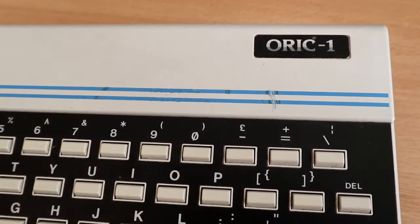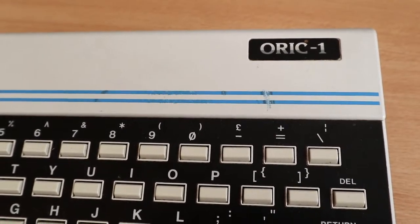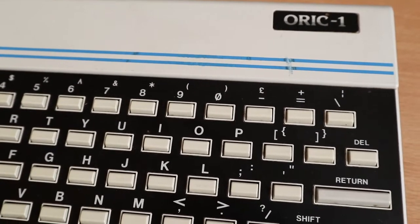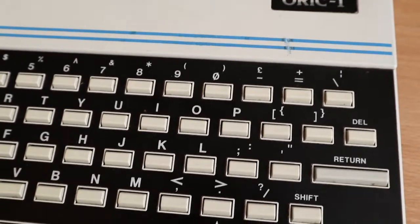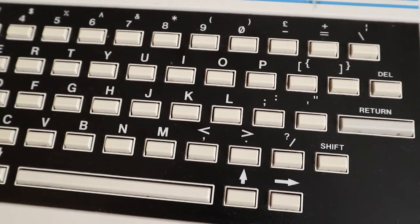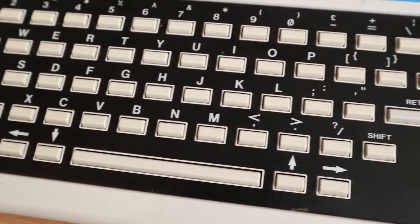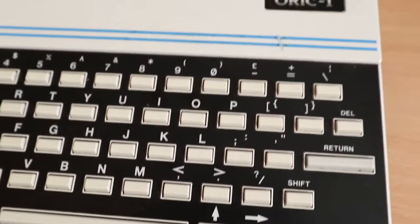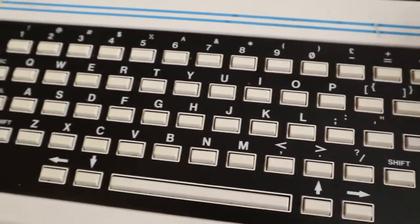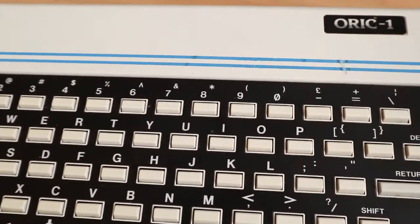Let's have a little bit of a close-up. It is in remarkably good condition. Surprisingly, really, because it had a bit of a rough time coming through the post. The person who sent it to me put it in an envelope, and I don't mean a padded envelope or a jiffy bag. I mean a brown envelope that they licked shut and then whacked a couple of stamps on it and then put it through the postal system, and somehow it came out in one piece. So it must be a tough little thing.